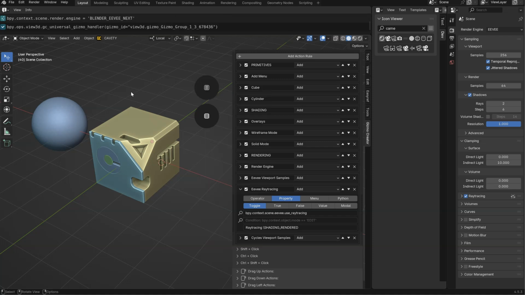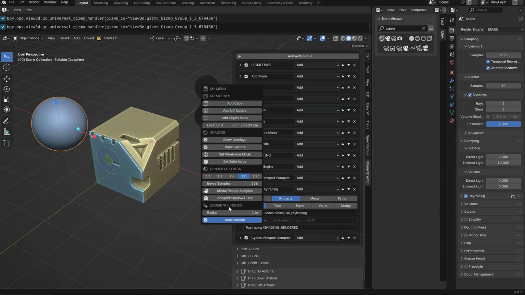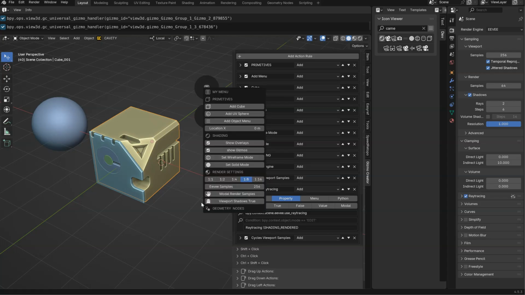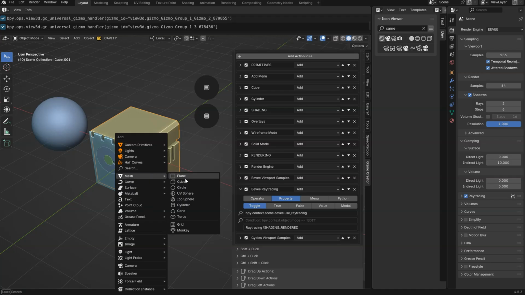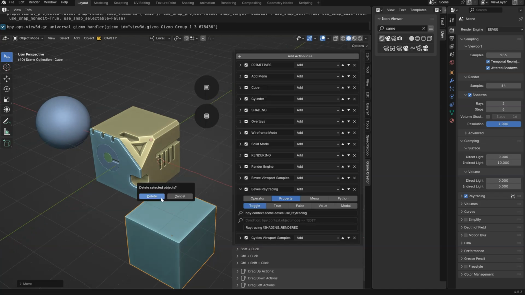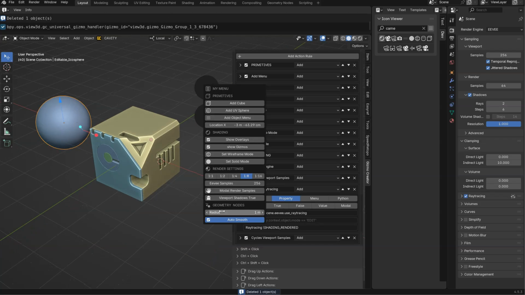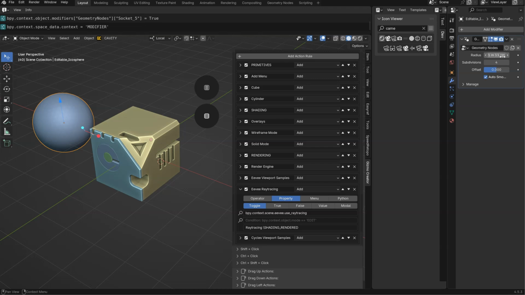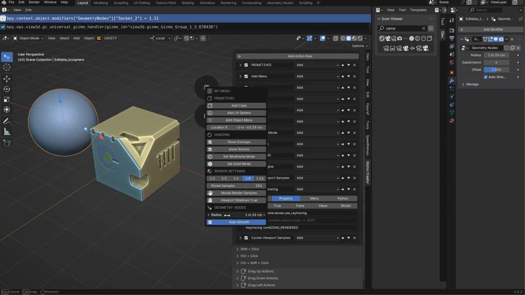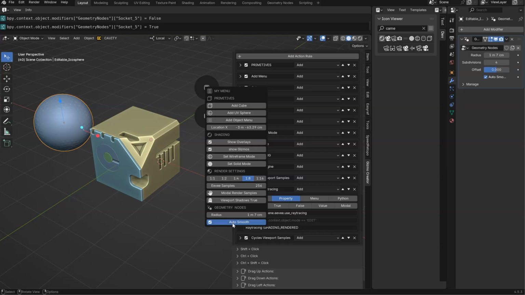And on this one, what I did, yes, if I select this one, as you can see, I will have geometry nodes. In fact, I have geometry nodes, that's why I have this. But if I select something that has no geometry nodes, I don't have geometry nodes anymore, okay? So on this one, just a test, I added the radius and the auto smooth. If we check, I have the radius here. You just have to copy this in the property value. And like that, you will be able to edit it. This one is a toggle, and that will make it work.